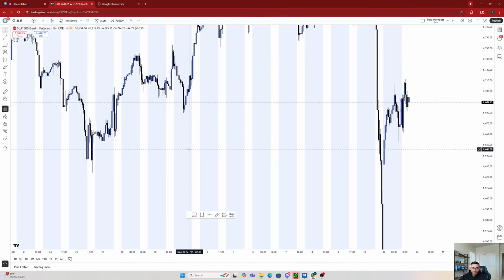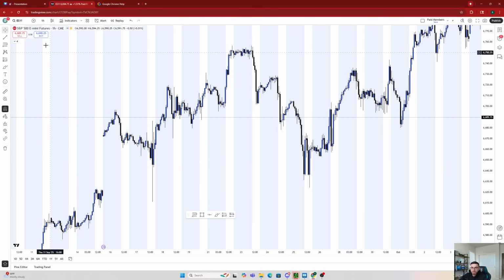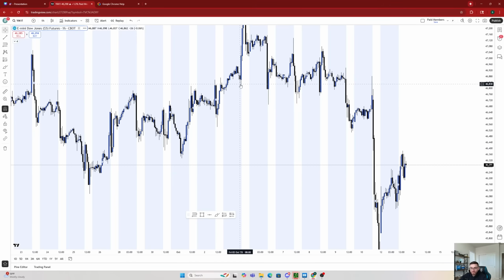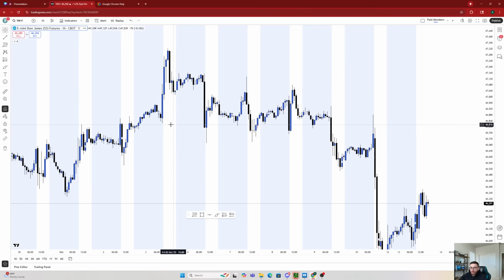So now when it comes to a demand zone, what we are looking for is one big green candle to the upside, and then next to that big green candle up, we want to see one small red candle. On my TradingView chart, the black candles are going to be red candles and the green candles are going to be blue candles. So now we can see that we have this big move up on the Dow Jones futures on the 1 hour time frame. Look, one candle to the left, what do we notice? A small red candle. So as a result, we want to mark this from upper wick to lower wick and project it to the right, and that is then going to become a demand zone.